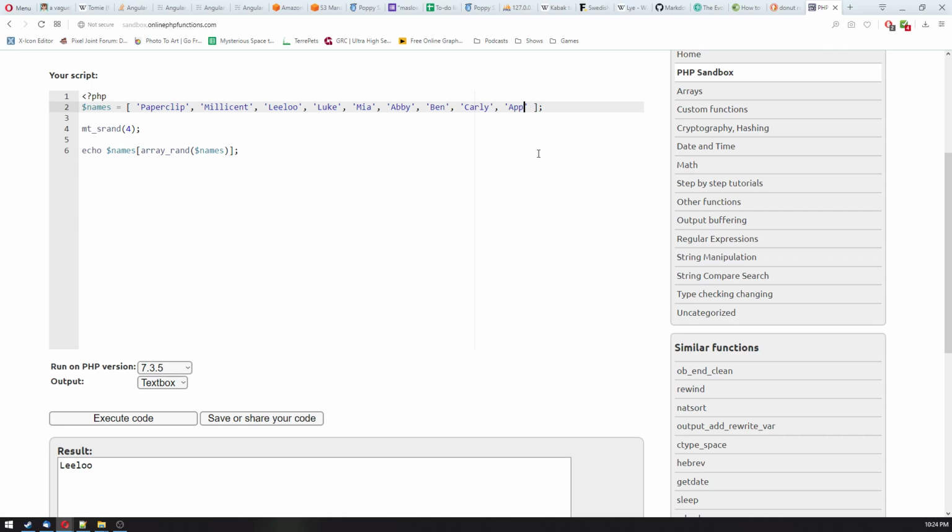And so, let's say Apple. Now when you run it, you're going to get a different name because you've changed the parameters. And if you think about it, it can't know to pick the same thing. The random number seed hasn't changed. Let's go back to our original thing. We had Lilu, right? Because it can't know that. All it knows is it needs to somehow randomly pick one of these names from a list with equal probability. It has no notion of this being an existing user or anything like that.